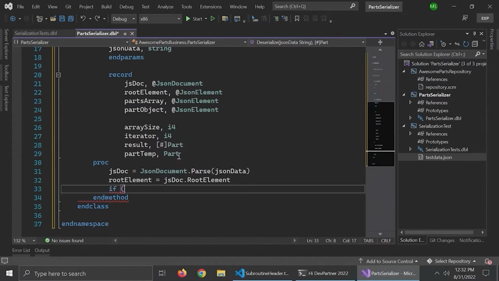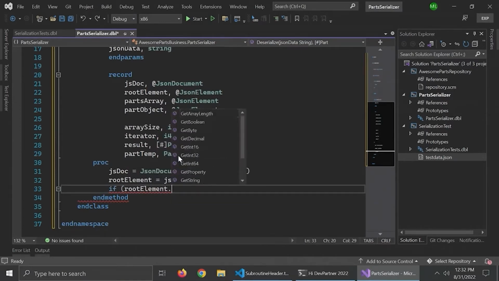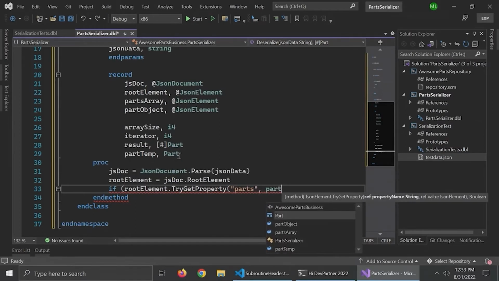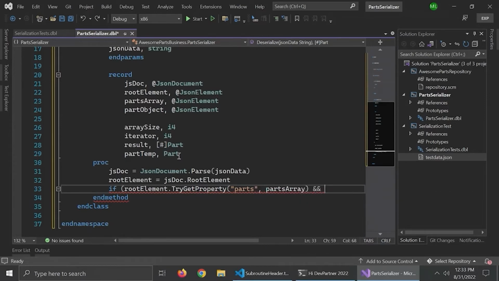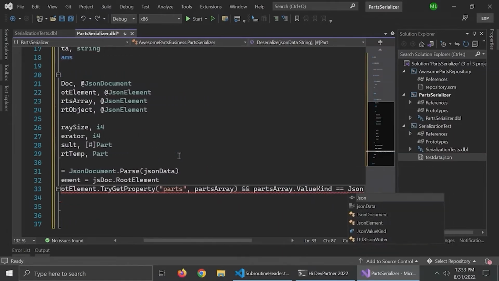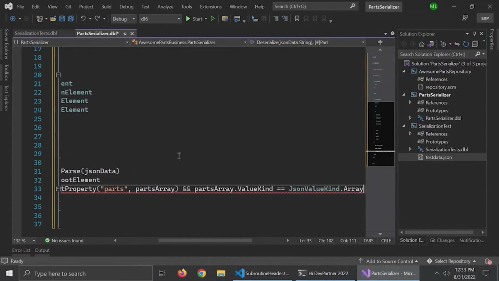So let's do if root element try get property, because I want to get the property called parts off this guy. Parts. And then we tell it where we want to store that parts array. And let's make sure that the thing we got back was an array, just for sanity. JSON value kind dot array.